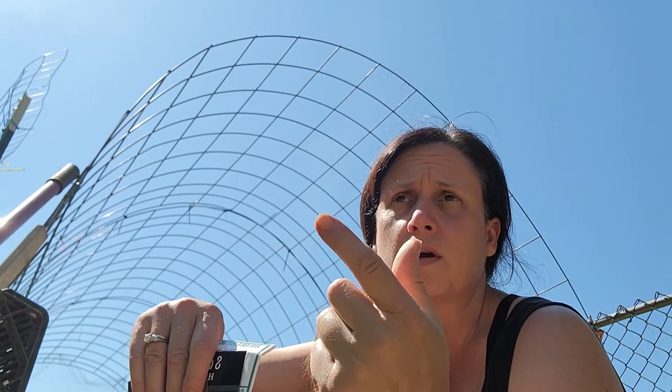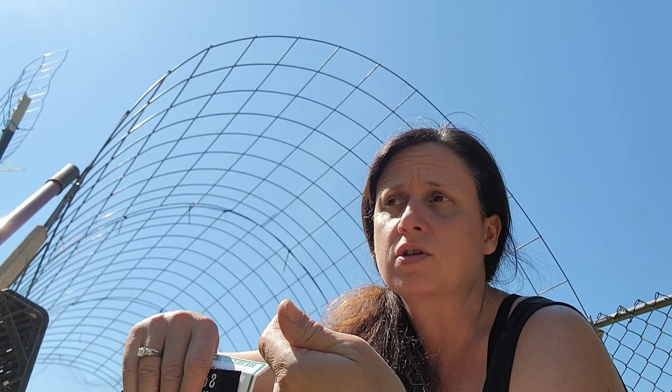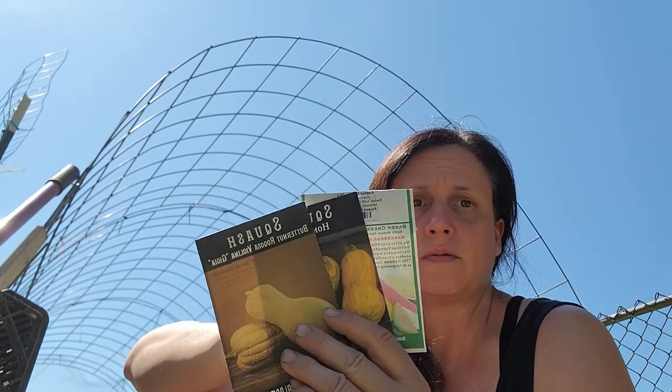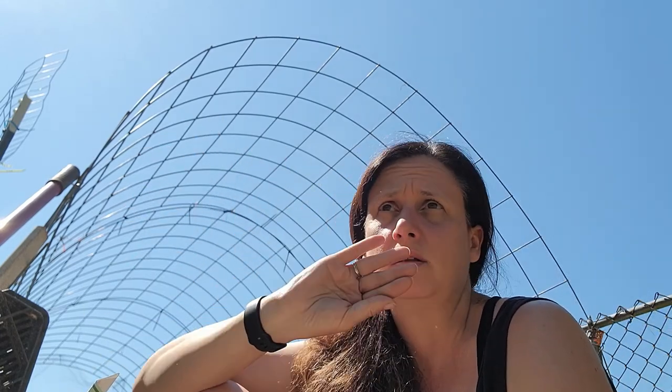Squash is difficult organically because you've got squash bugs, cucumber beetles — which are little striped bugs that look like small ladybugs — and vine borers. The vine borer is a moth that lays its egg at the base of the squash; when it hatches, it burrows down the vine and kills the plant. The trellis helps because I can walk through and hand-pick those bugs and beetles, and feed them to the chickens.